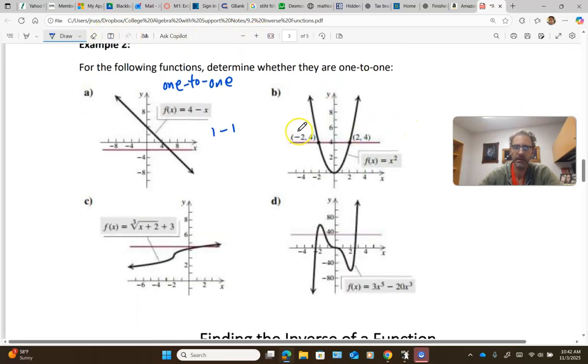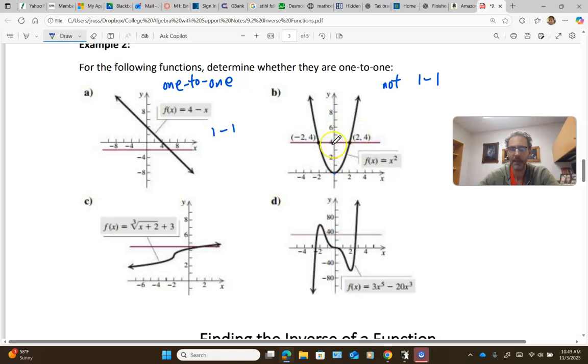Now let's look at b. So b is a function, we know it as a quadratic function, right? Because it passed the vertical line test, but it will not pass the horizontal line test. Okay, really anywhere except for this vertex right here. That would be the only place that it would pass the horizontal line test. So because it doesn't pass the horizontal line test, it's not a one-to-one function. Okay, which just means that it has an inverse relation, but that relation wouldn't be a function.